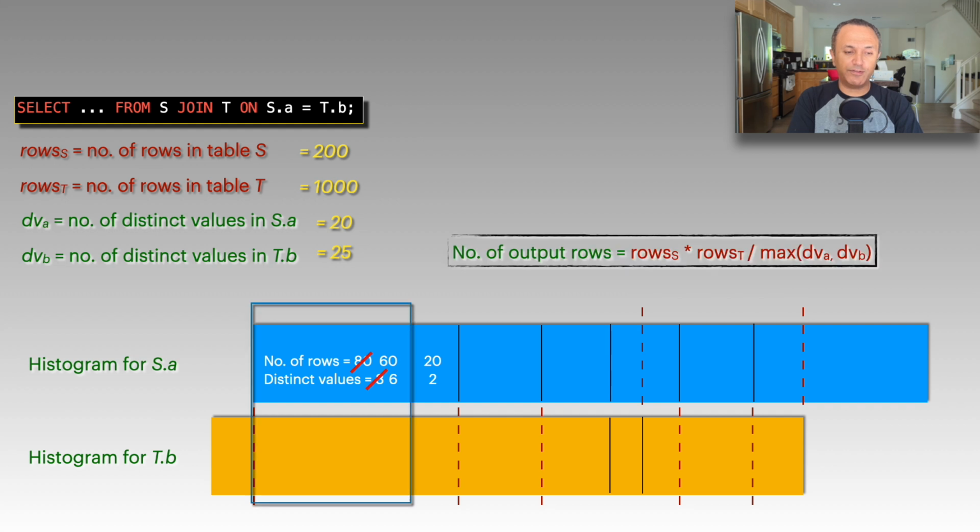If we look at the first corresponding pair of buckets, for example, we can use the same formula that we used a few minutes ago, just on these two buckets. Just substitute with the number of rows and the number of distinct values, and you will get the number of output rows based on these two corresponding buckets. Now repeat that for every pair of corresponding buckets on this histogram and add these results up, and you will get the number of output rows total of the join.